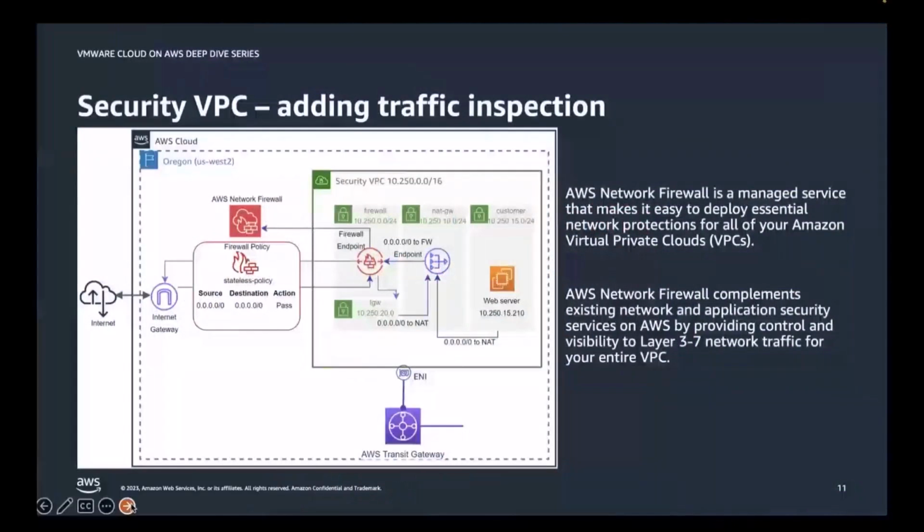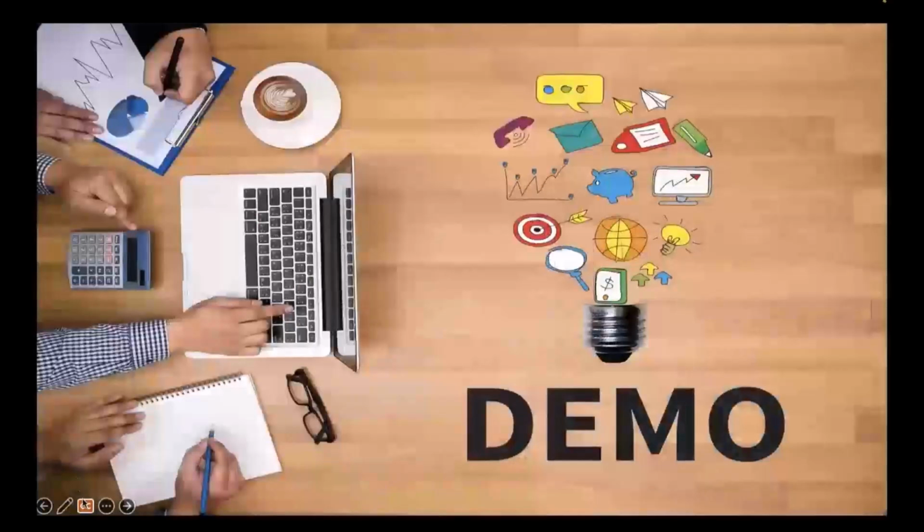Here we're working on the left side of the lab diagram we showed you earlier. We're going to set up a configuration with a security VPC to force all the traffic through the firewall using the firewall endpoint. You see we've got specific subnets assigned here. We have one dedicated to the firewall, one dedicated to the NAT gateway. We have a protected subnet inside of the security VPC, and we have one assigned to the transit gateway. All of these are going to have associated route tables, and it's through those route tables that we're going to be able to control this traffic. Let's have a look at how this is done.